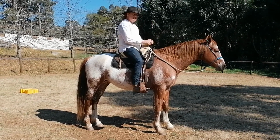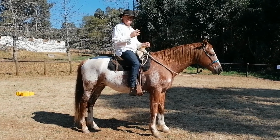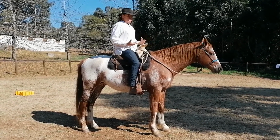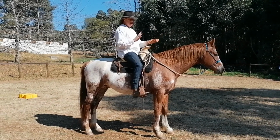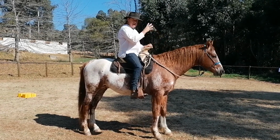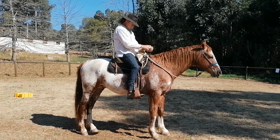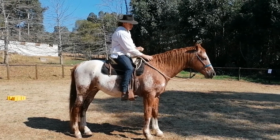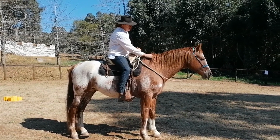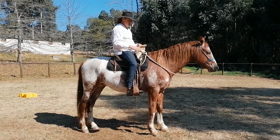And once they get to that brace point, you're not going to ask for 4 steps backwards or 10 steps backwards. You're going to even take a lean backwards to give a release. I would say that if half the time it works and half the time it doesn't, watch how fast you're doing it. If you're going quick down to that, get to 2 reins, the horse will immediately brace and they'll lock up. If you look at Cherokee's face while Gareth is just demonstrating that without touching the reins, you can actually see that he's going, wait, what are your hands saying, and why are you going so fast?